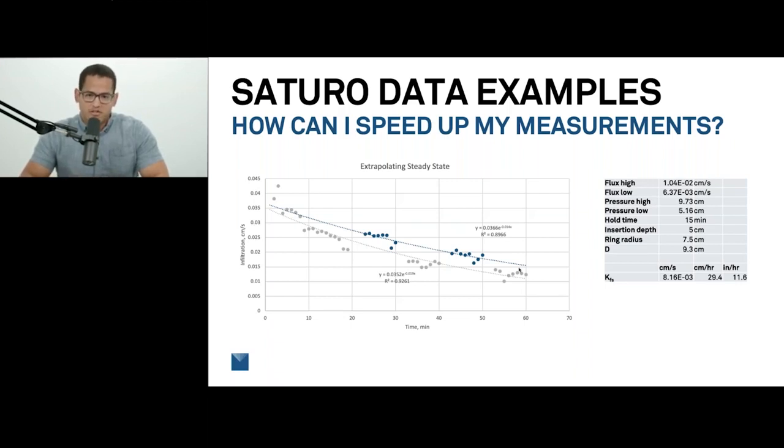You're going to get a better fit and a better estimate of your infiltration and get a better estimate of your hydraulic conductivity at the end of the day. But this is an approach you can take. I highly encourage you to play with this if this is something you want to do. I'm happy to talk more about how to do this approach, and maybe this is something that we'll work on a little bit more down the road as well. But yeah, if you have questions about this, please let me know.